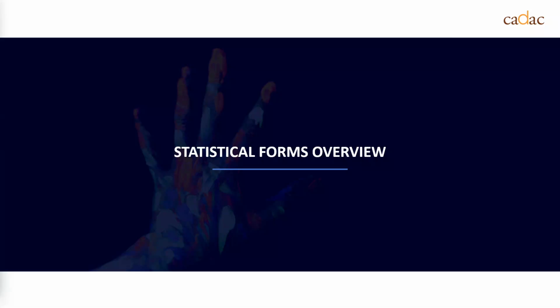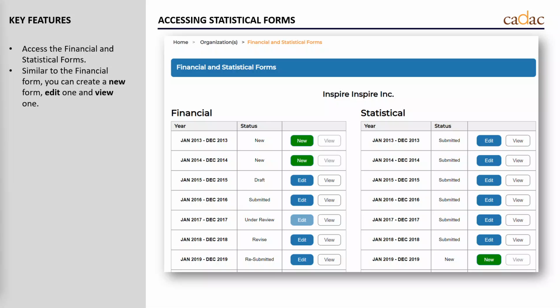They work pretty similarly to the financial form in the way you access them. There are just some differences, and again, we see this a lot more deeply in the Experience Accelerator. Again, you have 3 things that you can do, which is create a new one, edit a current draft, or view in read-only mode one of the forms.